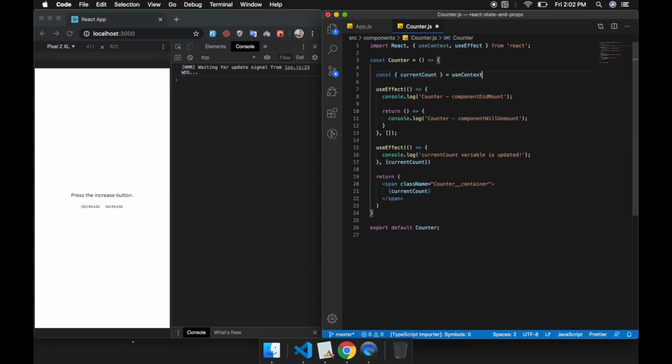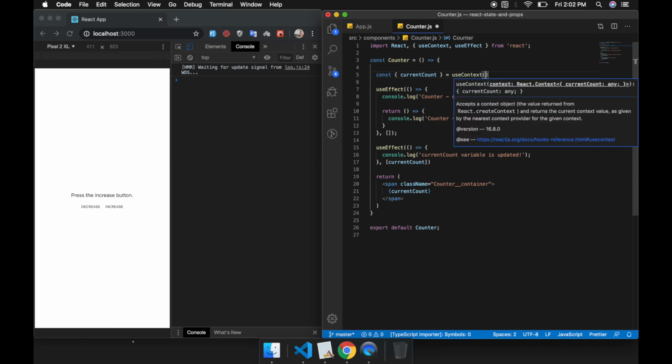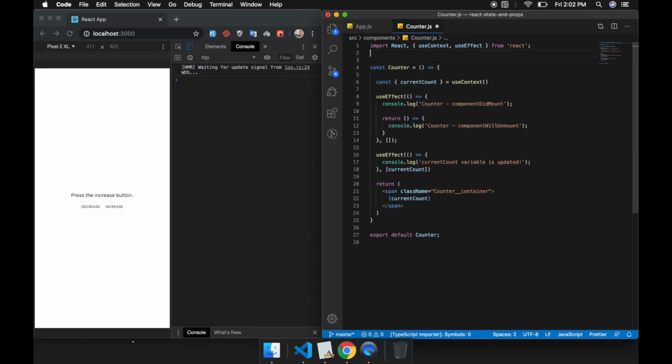Okay, we need to import the apps context first. App.ts. Use it like this. Okay, we use it like this, and then the current column is okay.